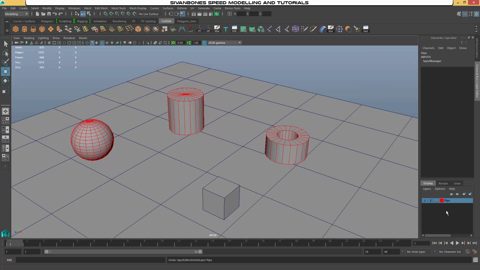So this is the layer settings. It's a very good thing to have in your workflow. As your scene builds up, you'd have ground floor, first floor, or lower body, upper body, and you build it up that way. It's a very good way of speeding up your viewport. Once you get a very high poly scene, just by turning a few of them on or off you will speed up your viewport, depending obviously on how powerful your machine is. But that's the layer settings. See you in the next video.